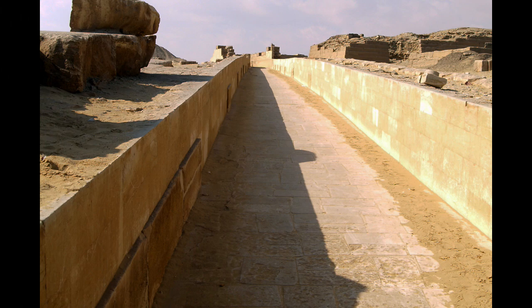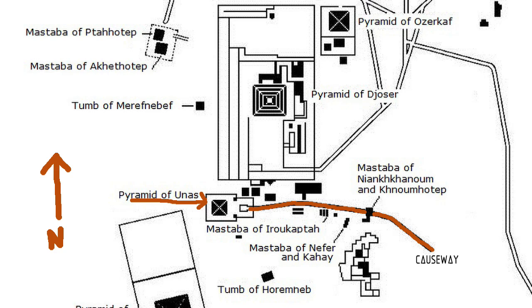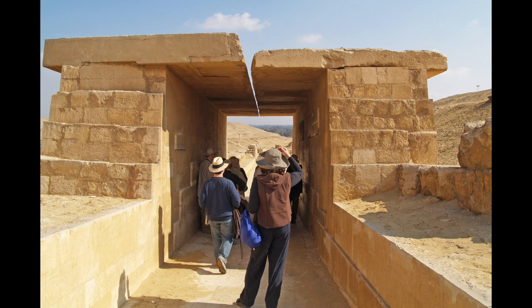The pyramid can be reached by walking down a long causeway that originally linked it to a sacred lake to the east, which has now vanished. This causeway is notable as the best preserved structure of its type in Egypt, and although most of the enclosure is missing, the flagging and the retaining walls are in a remarkably good state of preservation. The superstructures of several tombs and mastabas that laid in its path were destroyed during its construction, and the materials gained were used for the causeway. It was roofed along its entire length with a narrow slit in the ceiling blocks providing illumination to the cool interior.